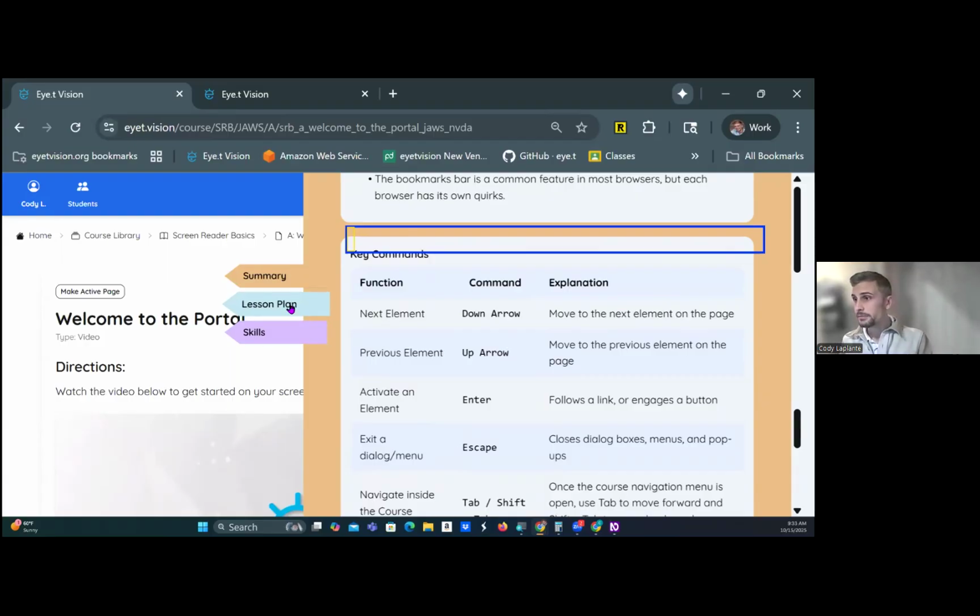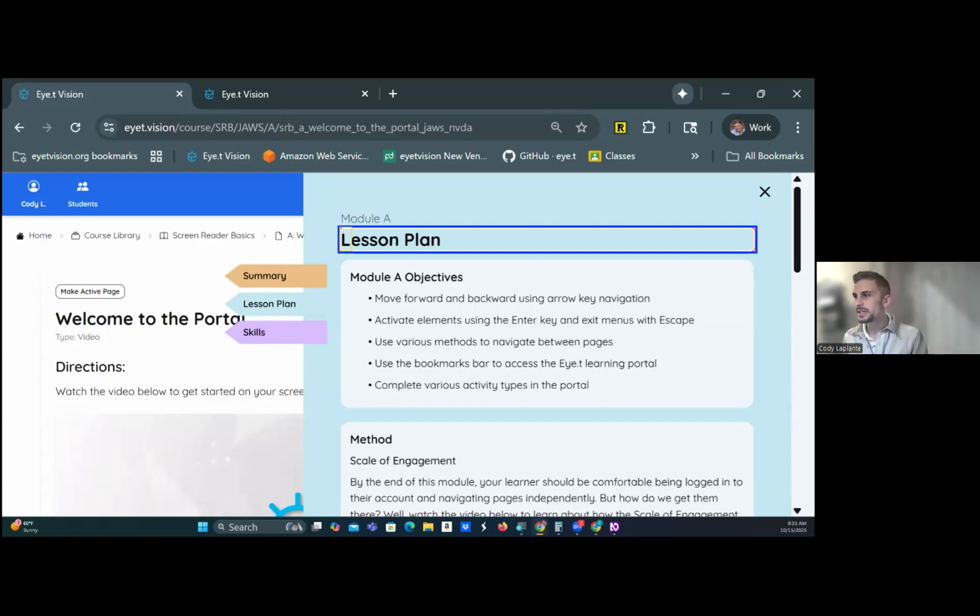And then finally, for now, I'm going to go over to lesson plan, right? Andrea said, yes, built lesson plans, absolutely. That's where you're going to find it, in the lesson plan tab. The question answered in the lesson plan tab is, how do I teach this skill? If summary was, how do I do the skill, lesson plan is, how do I teach it? Of course, at the top, we have our instructional objectives. If you have an administrator wondering what this type of instruction looks like, here are some instructional objectives that you can show them, right? In this particular module, the very beginning one, students will be able to move forward and backward using arrow key navigation. That's what I was just doing, right?